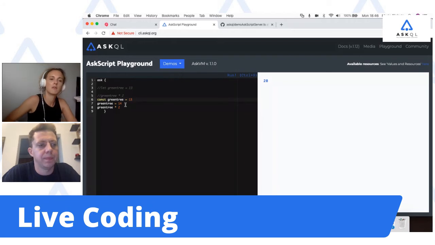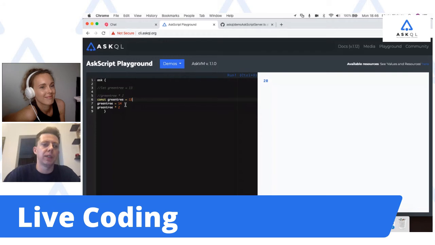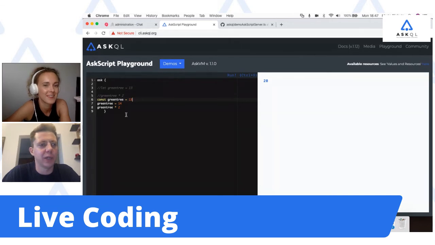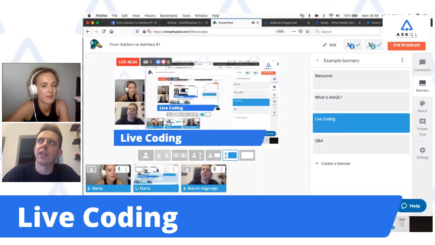So have we just found the bug? We have known about it already, and it is scheduled to be fixed. Damn it. Maybe next time. Don't worry, I'm sure we're gonna fix this in AskQL. I mean, creating a programming language is a pretty complicated task, and this project's been around for, what was it, like 2 months maybe now.